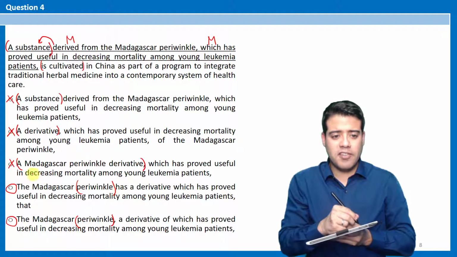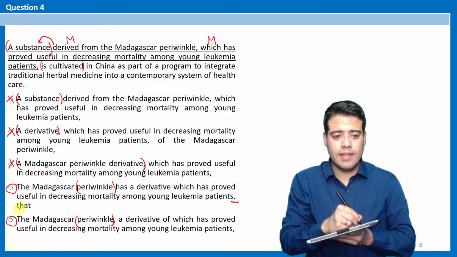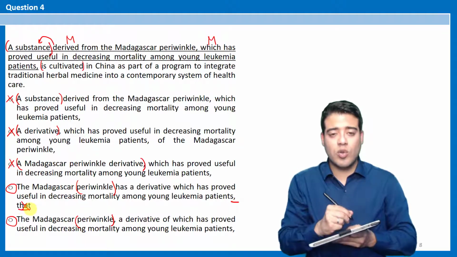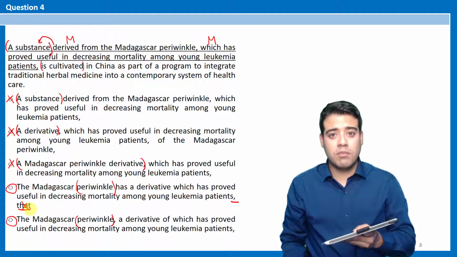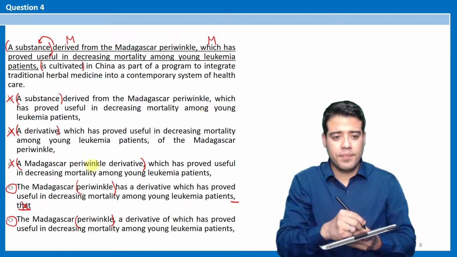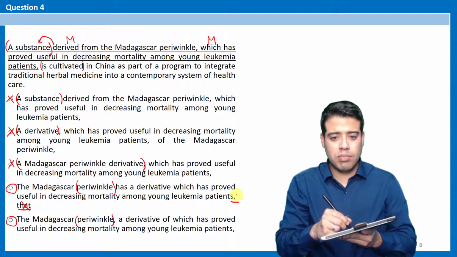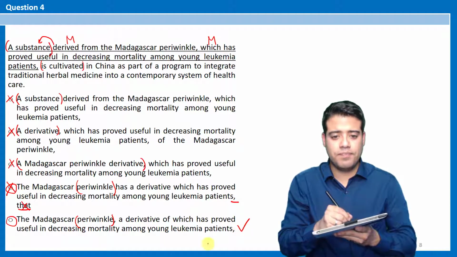Okay, this one is a bit easier to eliminate because if you focus on the end, you have this comma that. And that is always incorrect because the word that introduces a relative clause modifier, and you cannot have a comma before that when that is a modifier. Also, it seems to imply that you have patience that is cultivated. That's horrible. This is incorrect, and you keep the last one.